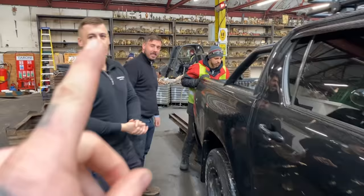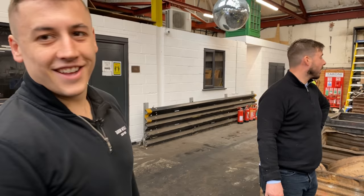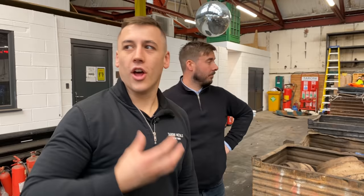That is one of the reasons why we were so excited to get all of the nice ornaments from the barns, basically. Anything that we deem will not be scrappable is going to end up on these shelves. That's cool. It's pretty good that it's going to you guys, because anyone else would have just chucked it in the bin. They're too nice to scrap. Even though brass is the highest it's ever been today, we will keep all of it.